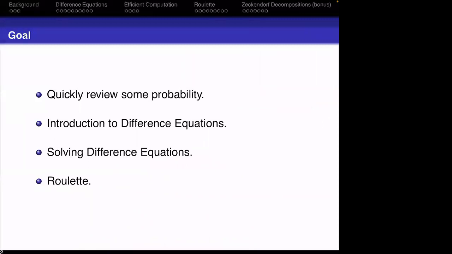I'm going to introduce difference equations and talk about how you solve difference equations. Difference equations are discrete versions of differential equations. So hopefully in Calc 1, Calc 2, you talked a little bit about solving some simple equations, maybe y prime equals x or y double prime equals g or something like that. You might have seen these in a physics class when you're looking at the kinematics equations, where force is equal to mass times acceleration.